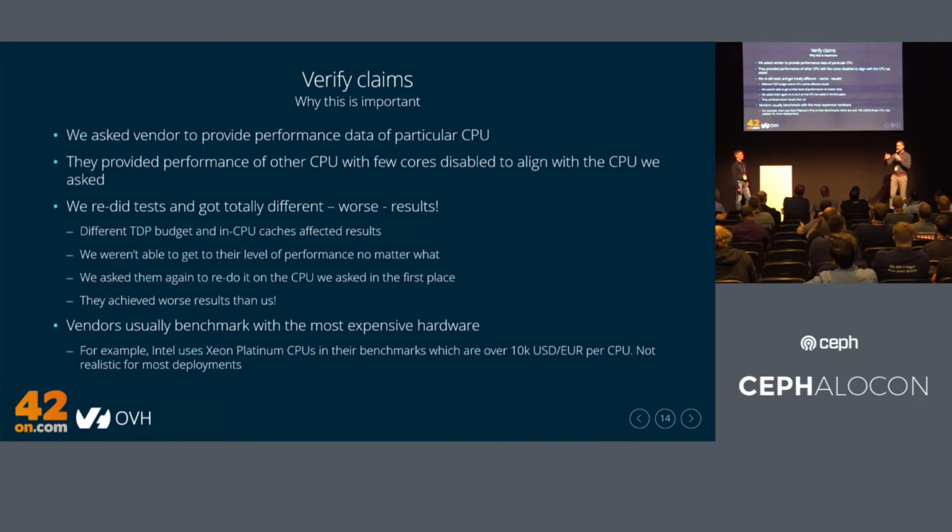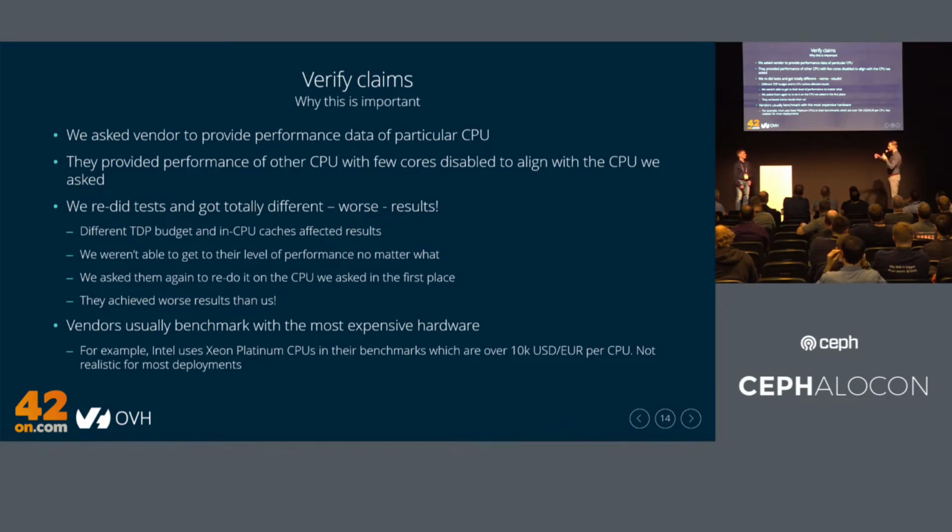It is very expensive, so verify what the vendors tell you. They will use the fastest CPUs they have, the most expensive CPUs. They'll go for the fastest and most expensive NVMe drives and the most expensive network, and they'll present you brilliant numbers while using Replica 1 or Replica 2. But be realistic, read those white papers and translate it to something which fits your organization, instead of just buying what they recommend you to do.